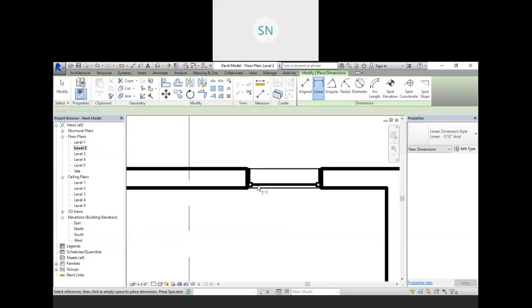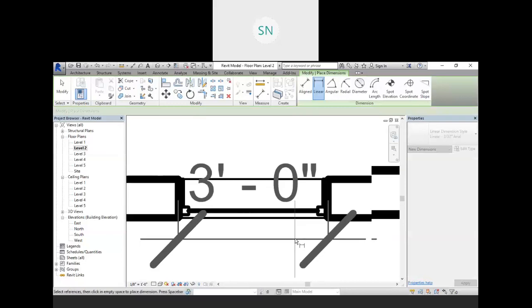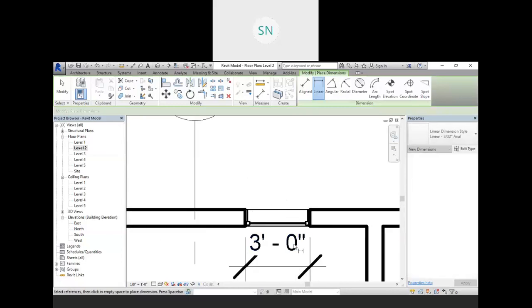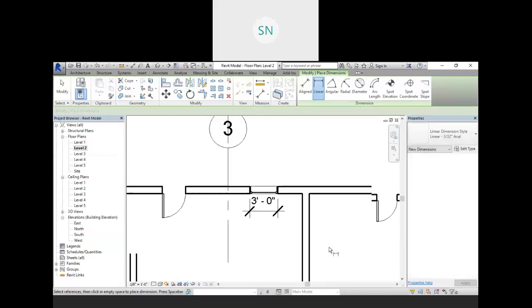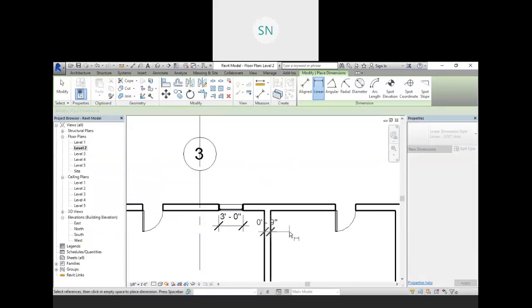It will not be that visible if you are viewing from a mobile device. But I am clicking over here on this dot, then this dot. So in this way you can provide a point to point dimension. For example, from this point to this point, and we have 9 inch.